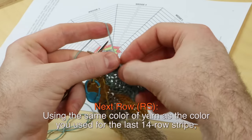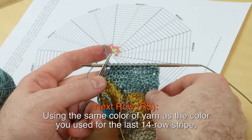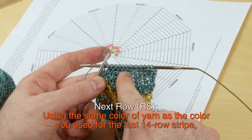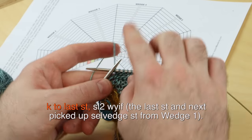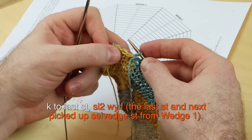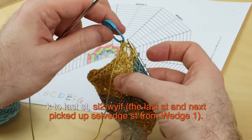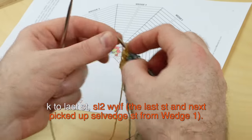All right, this is next row, right side. I'm working at the end of wedge 2. Next row, right side, you use the same color as your final stripe of the wedge. Knit to the last stitch, slip 2 with yarn in front. 1, and here's that final stitch. It's near those live stitches by that bind off. 1, 2.